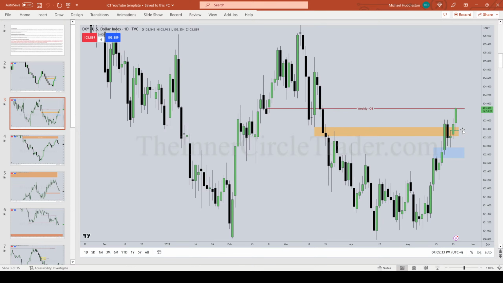That lends well to weakness on euro and other foreign currencies. But we have to take it one step further. Just keep in mind that when it hits this level here, this weekly bearish order block opening price, that's important because that was my target.